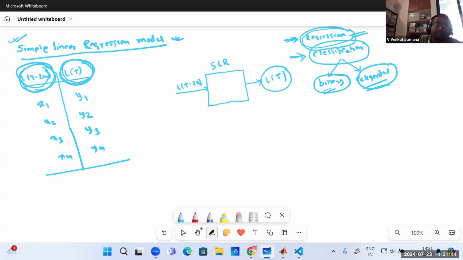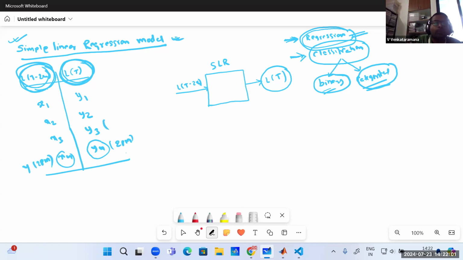For example, how do you prepare the historical data? If my output variable is the load at 2 p.m. today, this is already available, so you have to feed that data here. And what is the input? Yesterday's 2 p.m. load.